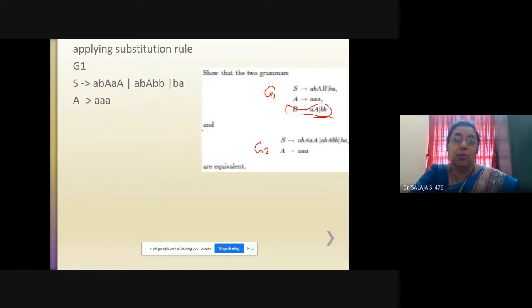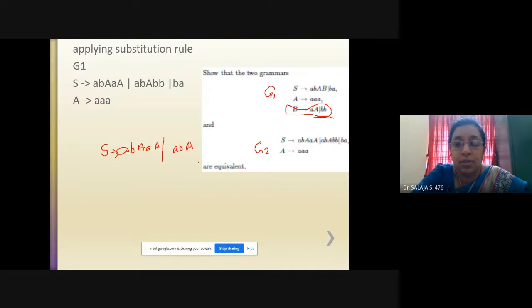By applying the substitution rule, G1 is written as S produces ABA, and then B's option. The first option is AA. B has two options, so I'll go ahead with the first option, ABA.